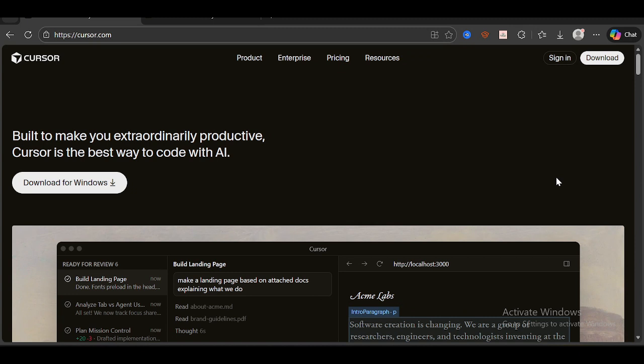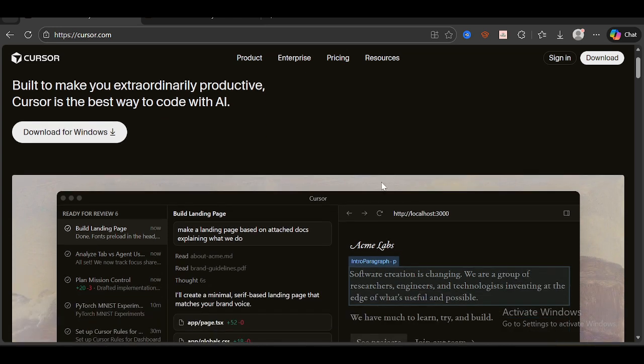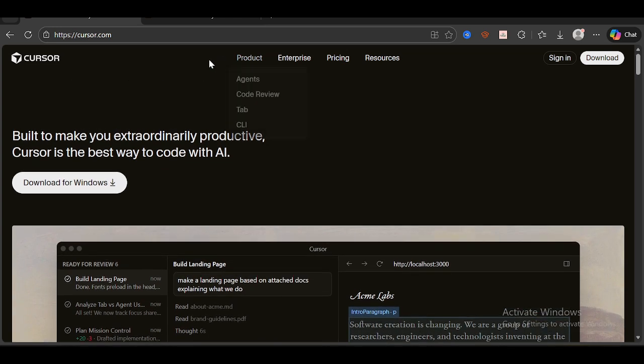First, open your preferred web browser on your Windows computer. This could be Chrome, Edge, Firefox, or any other browser you like to use. In the address bar at the top of the browser window, type in Cursor.com and press enter. This will take you to the official Cursor website, which is where you should always go to download the app safely. Once the home page loads, look for the button or link that says Get Cursor. This is usually prominent on the main page, so you shouldn't have to scroll very far. Go ahead and click on Get Cursor.